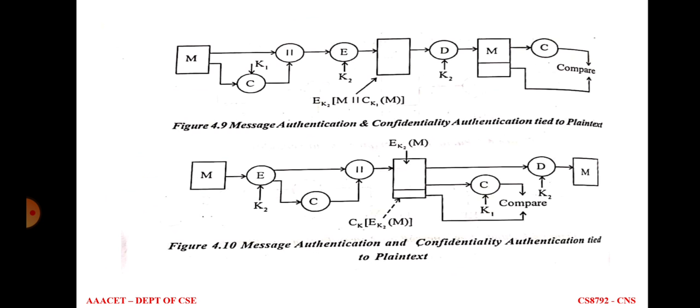But in the MAC concept they are using two keys, K1 and K2, for the encryption process and K1 and K2 values for the decryption process. Two key values are used for one encryption process. And in the decryption part they have to compare the original message with the retrieved message, and finally they give the acknowledgement to the sender side.